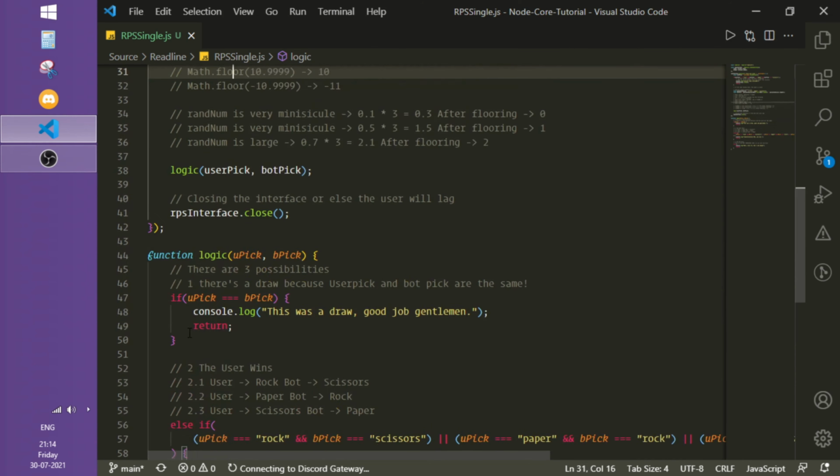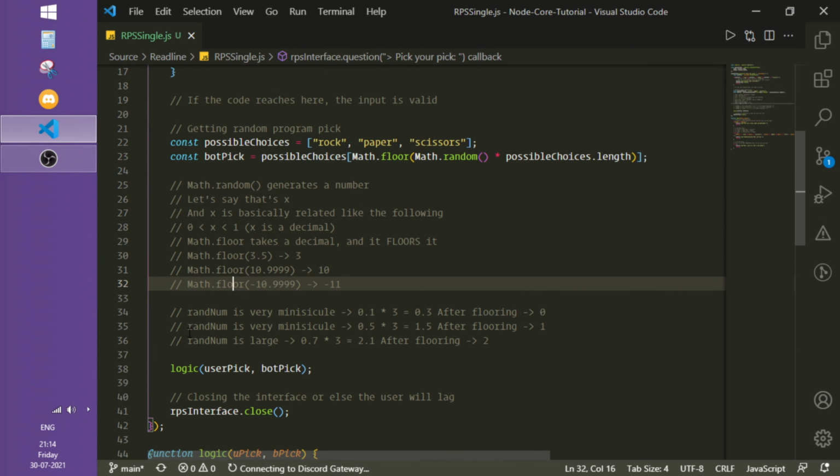This will be the thing which you will be running. Now, before we run the logic and see our code succeed, obviously it will succeed 100%, let's tell the user what the bot is picking, because otherwise it will be a bit ambiguous on the user's end, and they could think, oh no, this bot is cheating me, it's a big cheater.